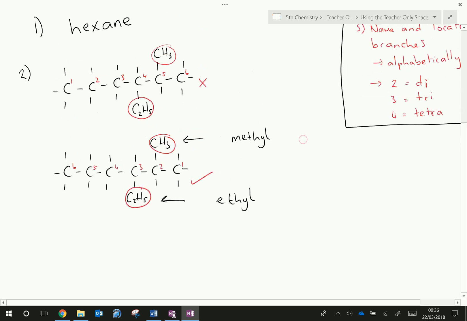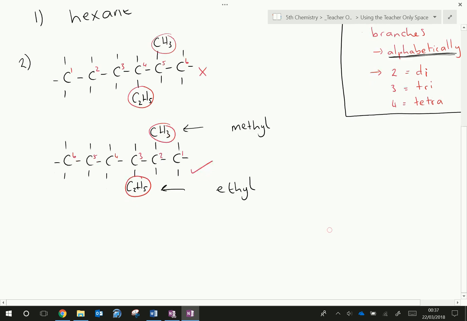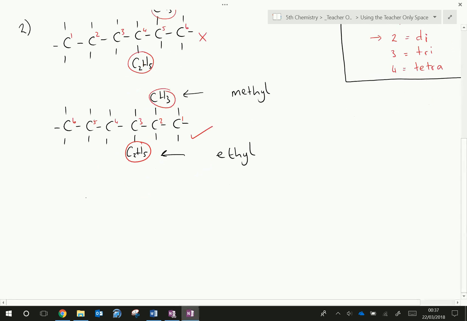Now we have two different types of branch groups, a methyl and an ethyl. So we're going to have to list those separately. And the way I know which one comes first is because I list them alphabetically. So I'm going to put the ethyl group down first in the name. So I have an ethyl group, but I also have to say where it is. It's on carbon 3. So 3 dash ethyl. The dash goes in between a number and a letter.